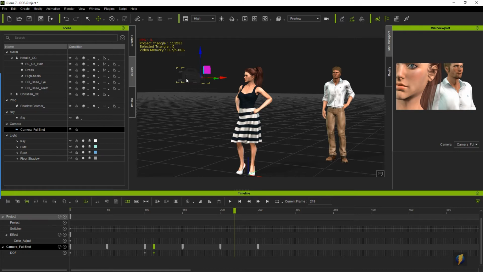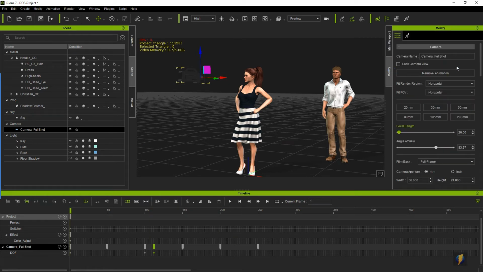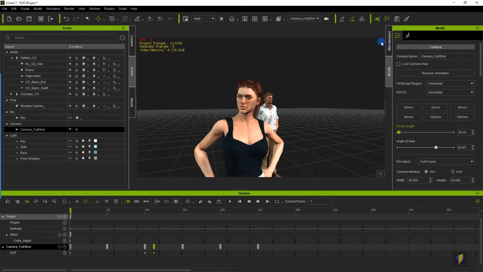It's remained in the same position in 3D space. So again, remember that this is another property that simulates real-world cameras, and we can actually animate this property over time.